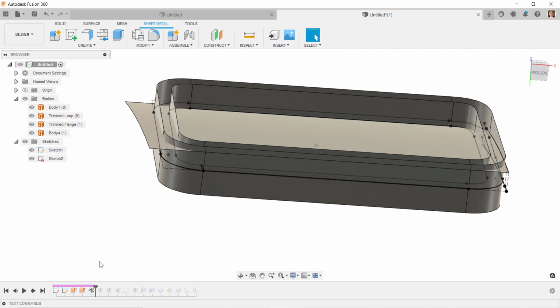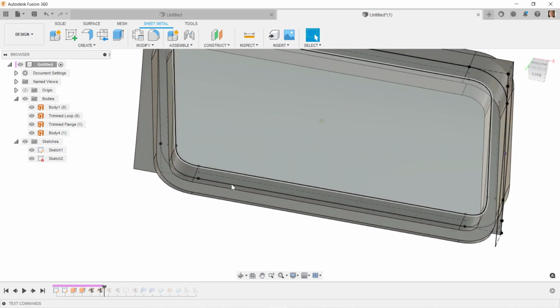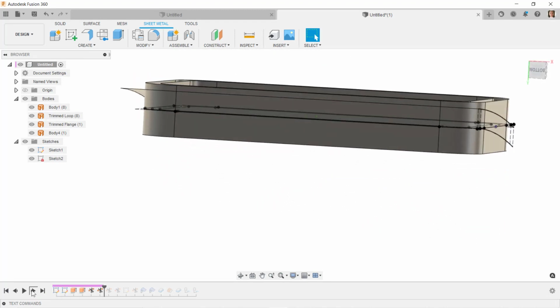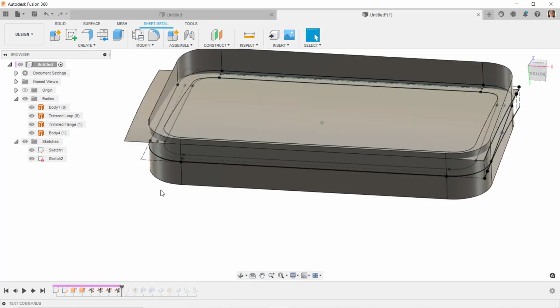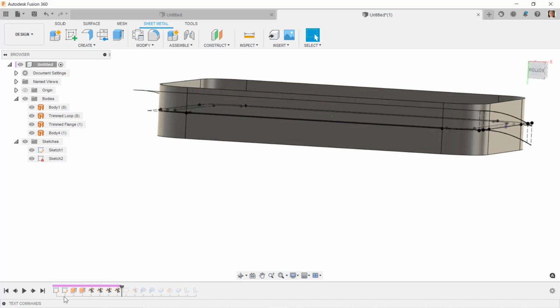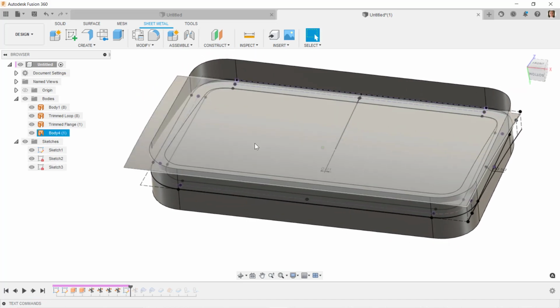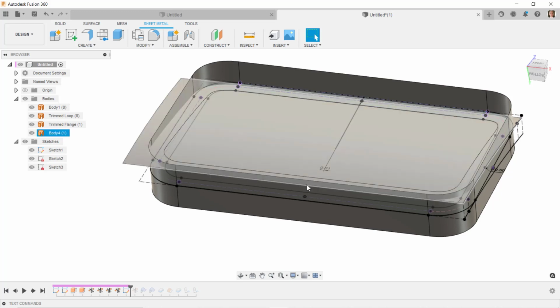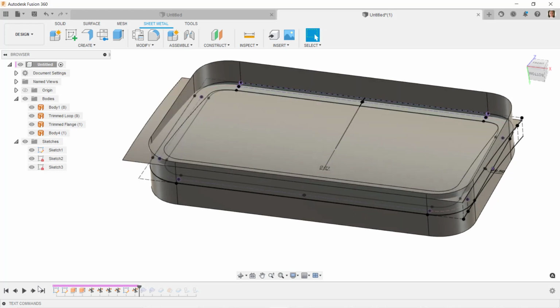So I trim the outside of that. I made another trim in here someplace, the inside of this, and then I did another trim, and we'll see here in a minute where I got to. I trimmed again, and I put a sketch in here to trim a piece out that goes through here. We'll look at that in a minute, so I'll do a trim with that.